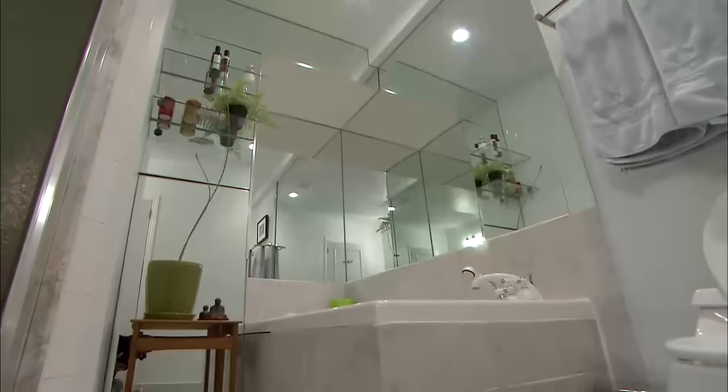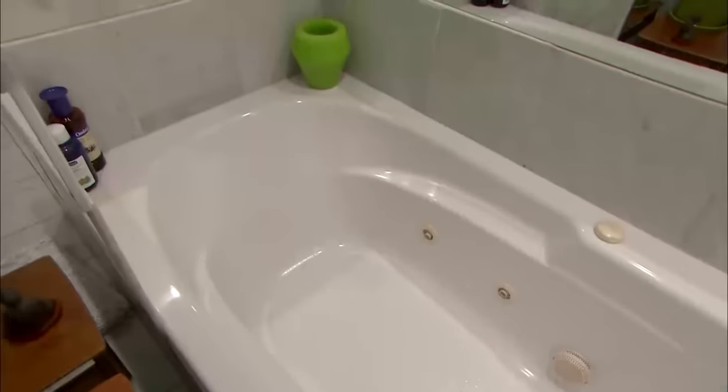That's it. So one of the things, sort of top of the list, we wanted to do when we moved into the place was redo the upstairs bathroom. We'd called in a contractor to come and have a look at the space and talk with us about a few ideas. And honestly, within 5 minutes of being in the house, he mentioned that redoing the bathroom was not a good idea until we took care of the structural issues.